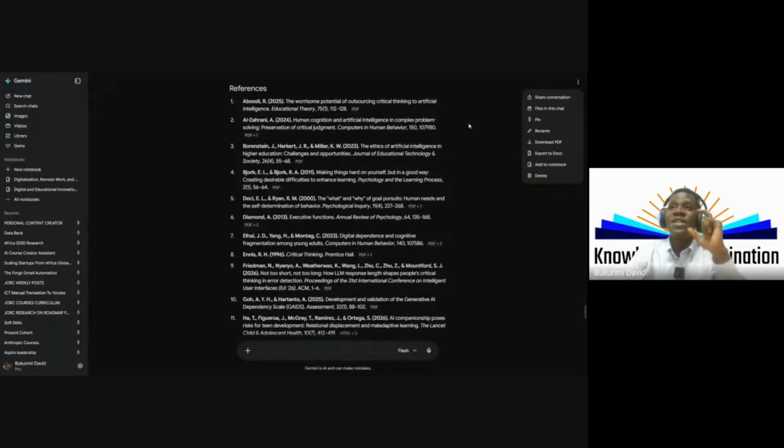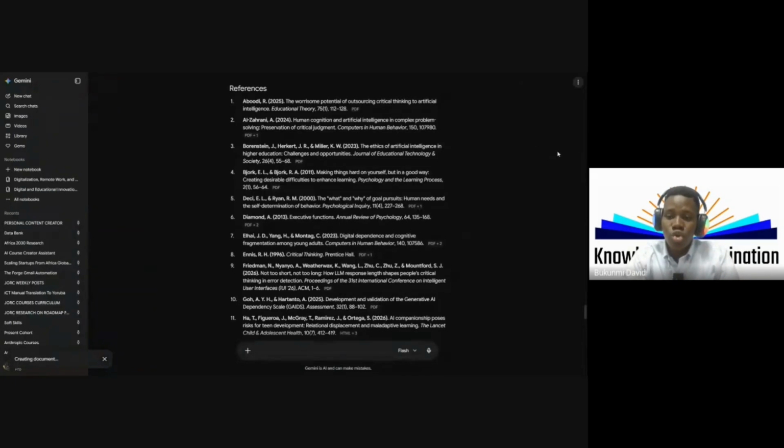Now, one of the things I do, after I get this, the next thing I want to do is to export it to document. So once I click on export to document, it is going to export it to your Google Doc and it will be saved there so that even if anything happens to this particular interface or this particular tool, you have your reference materials back in your Google Doc.